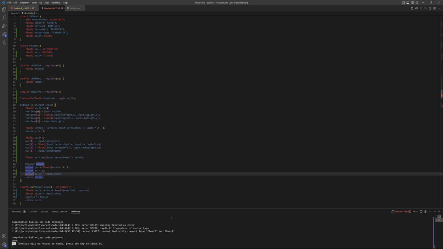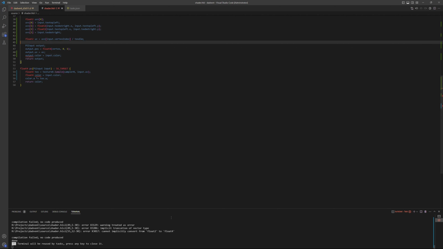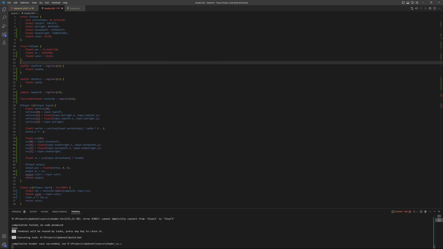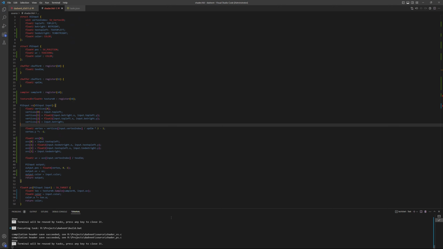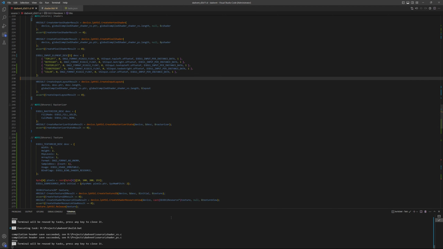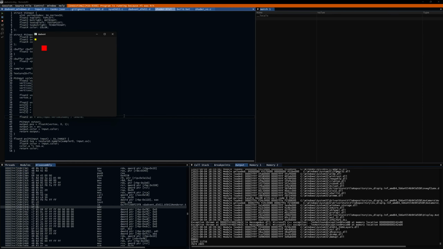Here we go. Implicit truncation of vector type. Yes. So that's a float 4. Okay, very good. Is that enough, or did I?